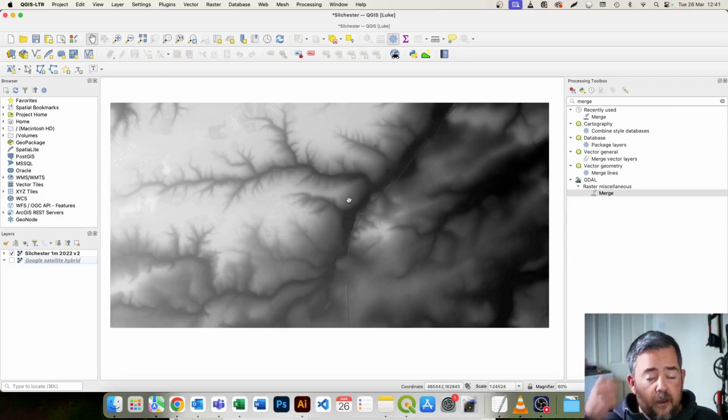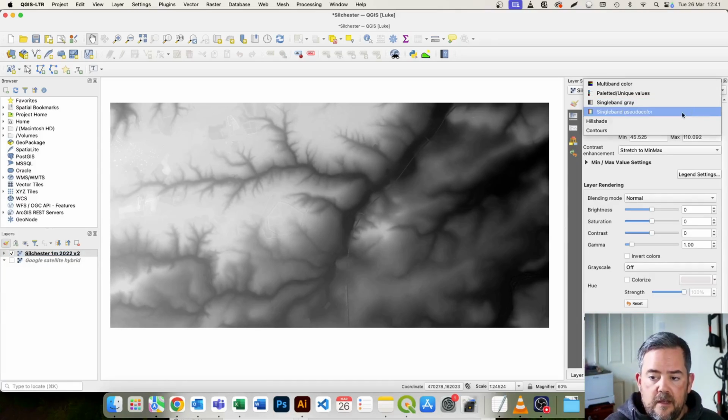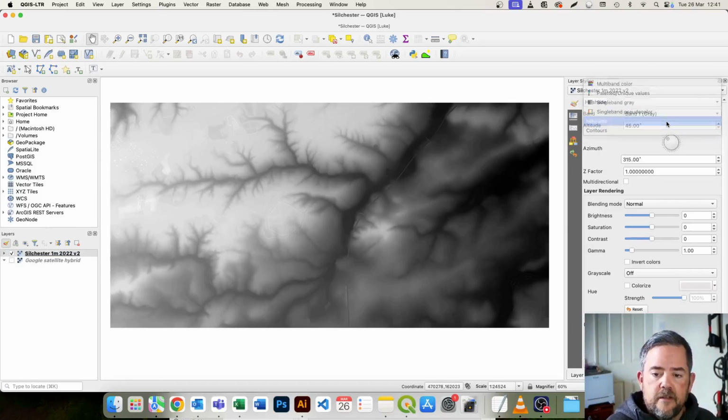A lot of you have probably come from apps like Lidar Finder, possibly NLS, maybe Archi UK, and you're thinking, well, this doesn't help me at all. So how do we get it looking like Lidar data, and better? So how we do that is highlight the file we just created, the merged file, and then there's a little paintbrush here, which is the styling panel. So click that, and you can see up here it says single band grey. And what we want to do is click that and change it over to a hillshade.